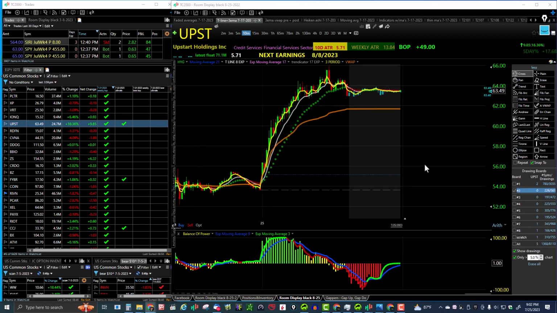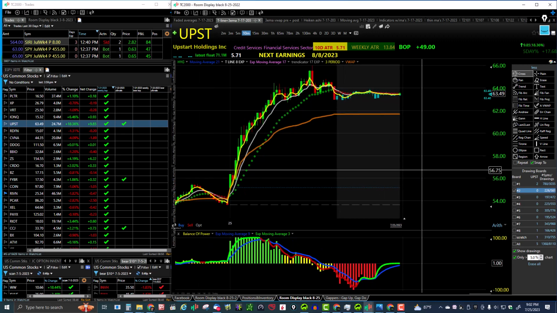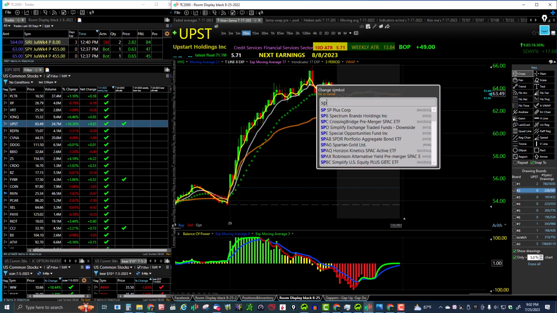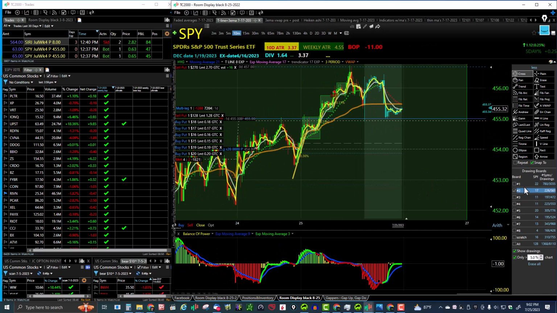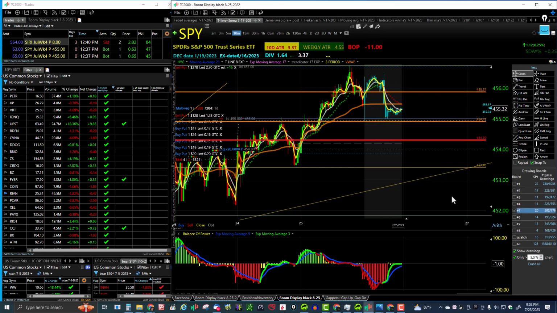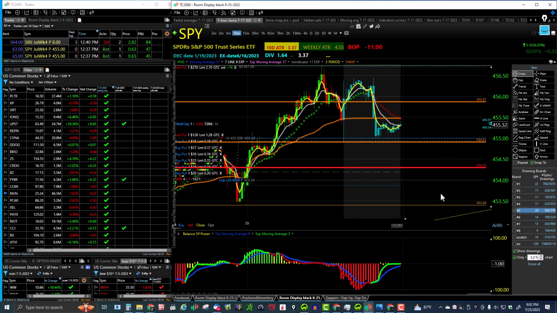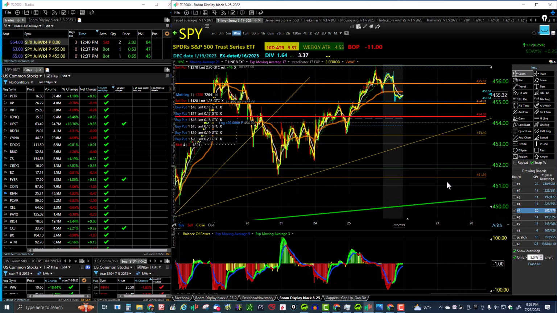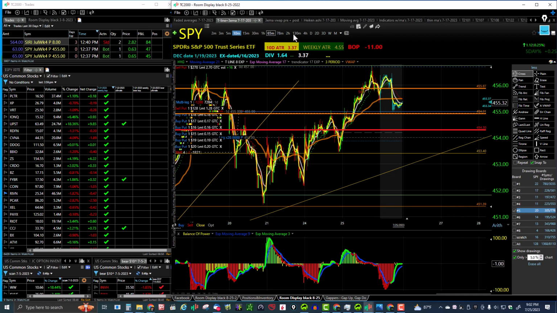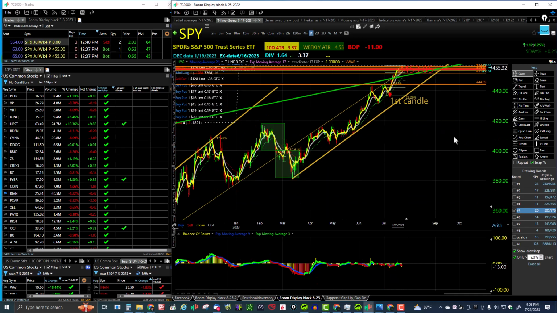I constantly tell my traders, like on the SPY, hey traders, I don't know if you watch my morning videos, but I'll tell them, okay, this is what I want to see happen in the SPY. I want price to move up over this trend line and bull flag. And what does it do? It does what I ask.